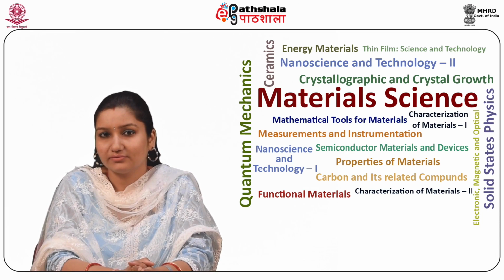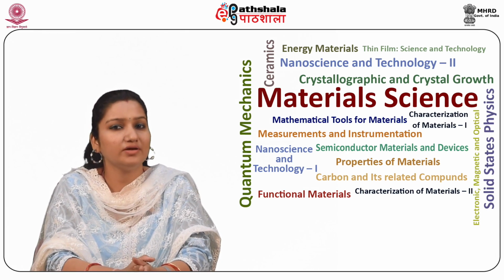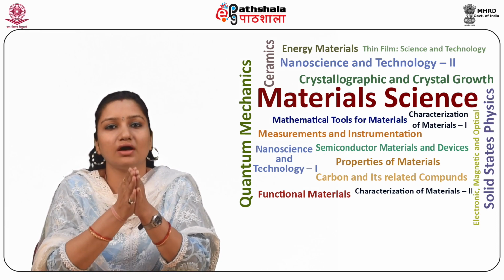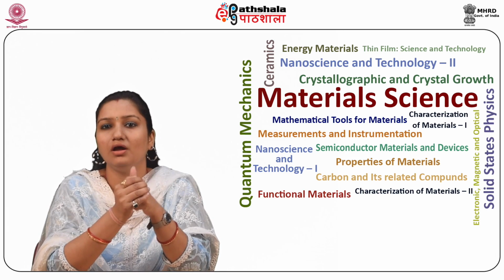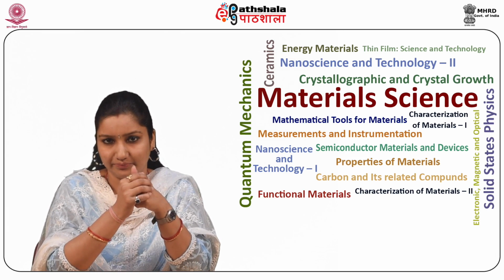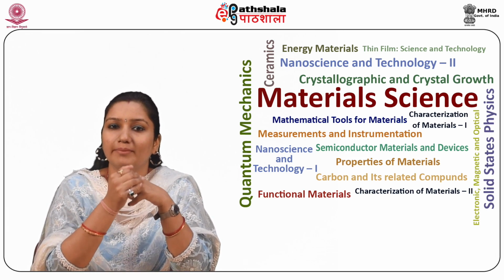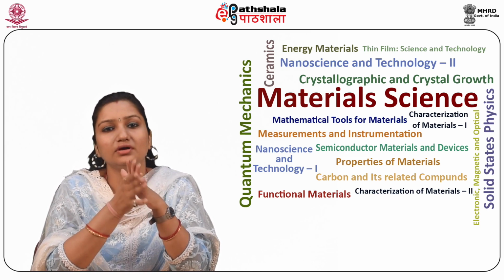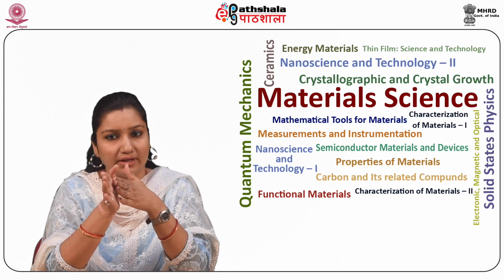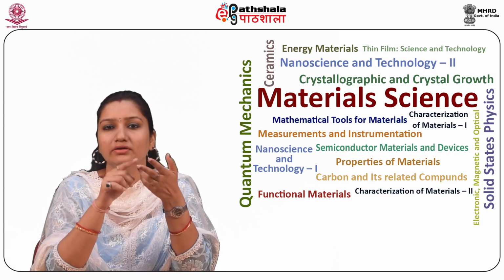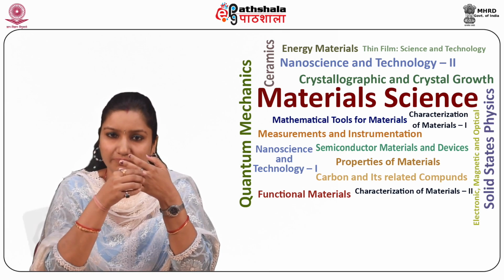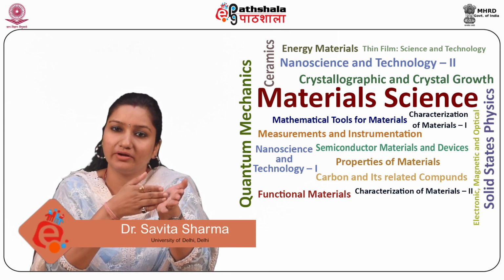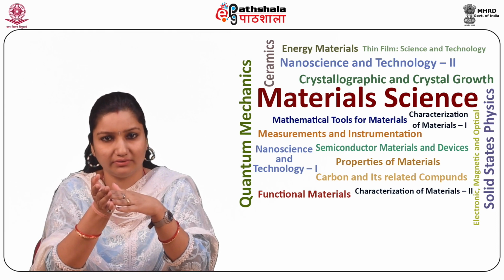So students, let us summarize what we have learned in this module. First of all, we have learned about the underlying principle of the sputtering technique. Secondly, we learned the mechanism of sputtering in detail. Thirdly, we saw the different types of sputtering, that is radio frequency, direct current, and magnetron sputtering. Then we saw the difference between RF sputtering and DC sputtering.